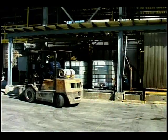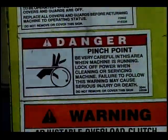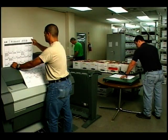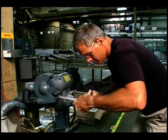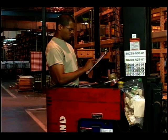Companies cannot operate without using machines or equipment. It's important that you understand the potential dangers associated with the machinery or equipment you're using. Even the use of office machines demands your attention. This understanding begins with keeping the unit in good operating order. Make sure you inspect the machine or equipment before you use it each day.